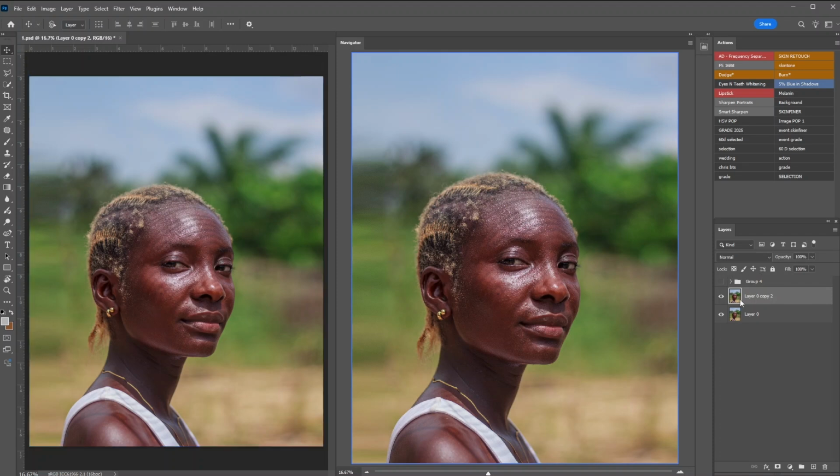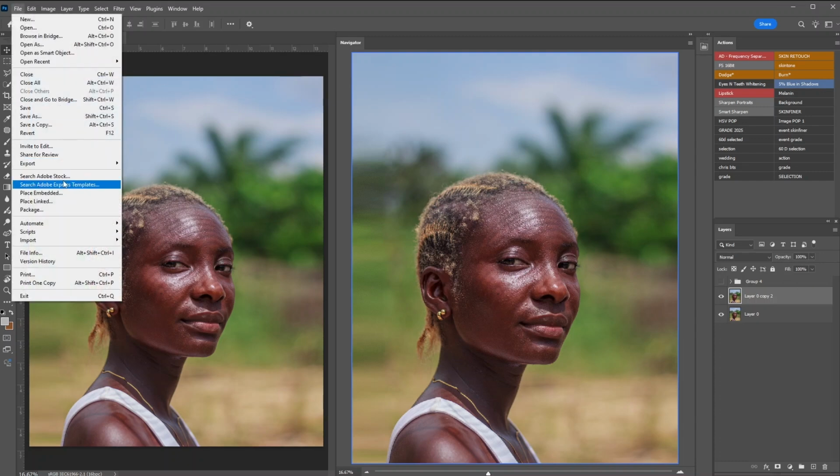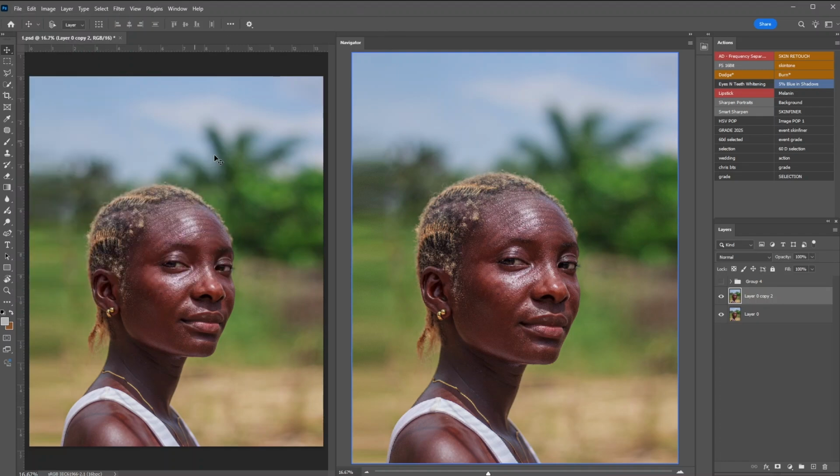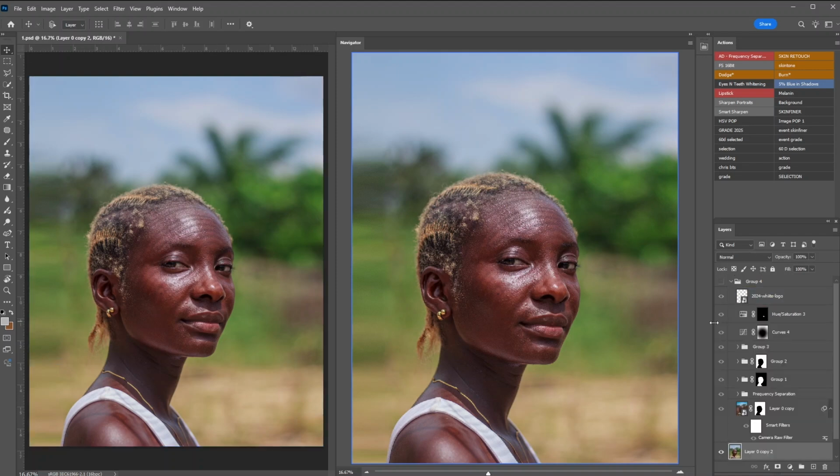So after your color grade, if you want to turn it into a single layer so that you can apply it whenever you want, you just have to export it as color lookup, and it will give you a one layer lookup.